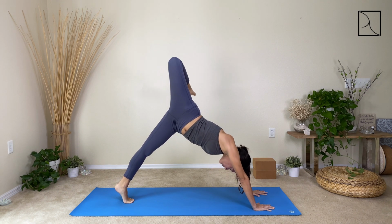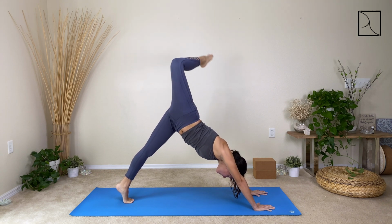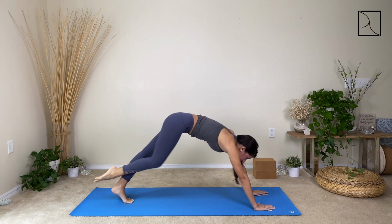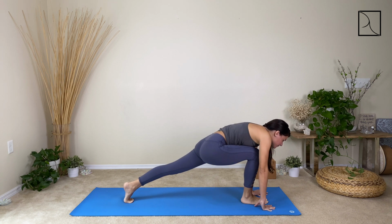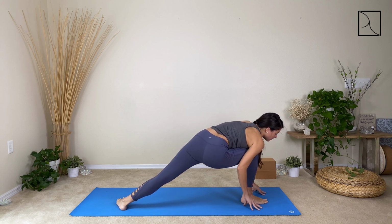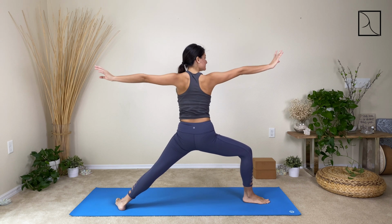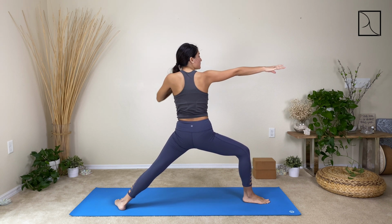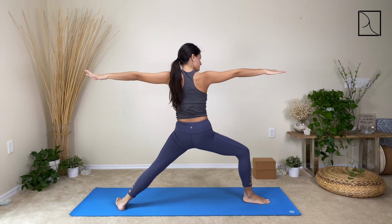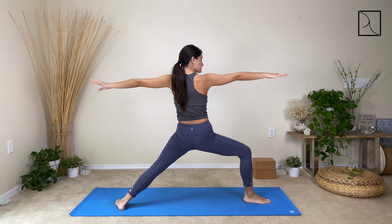As you exhale, bend that right knee and open up into scorpion tail. And then come back, lengthening that right leg. And then step that right foot forward. We're gonna pivot the back foot at a 90-degree angle and then come all the way up into warrior two. So breathing in, stacking those wrists, nice and aligned with the shoulders. Stacking them almost on top of the knees.